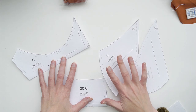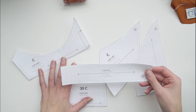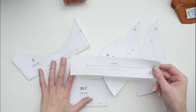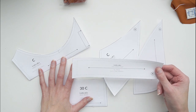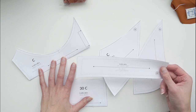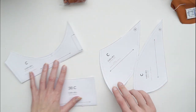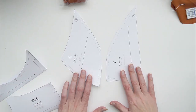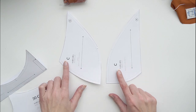Let's take a look at our pattern pieces. We're only going to have four pattern pieces for today's bra. I'm going to omit the strap piece because it's not necessary for my bust size — I'll be doing a fully elastic strap instead, which is a little easier. So we have two cup pieces: the outer cup and the inner cup.